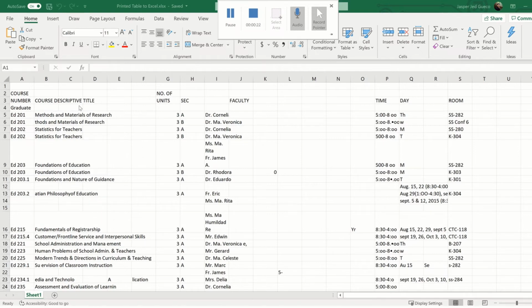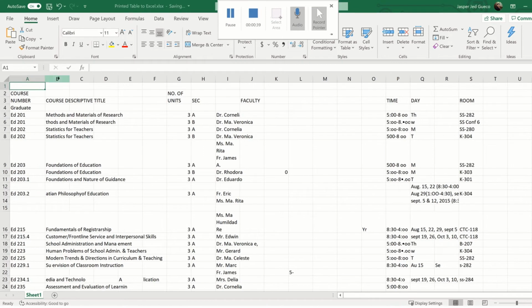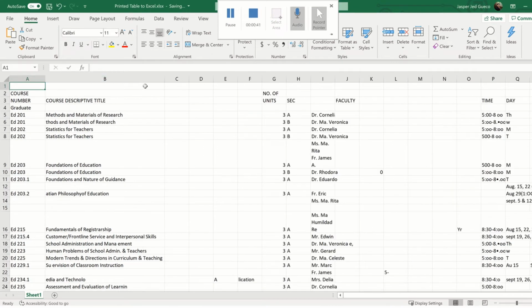If your table is simple, it will definitely copy the whole data from your printed copy to your Excel sheet. Now, since we're already on the discussion of cleaning up the data, I'll just give you some tips and tricks here. Of course, we'll have to arrange this one.